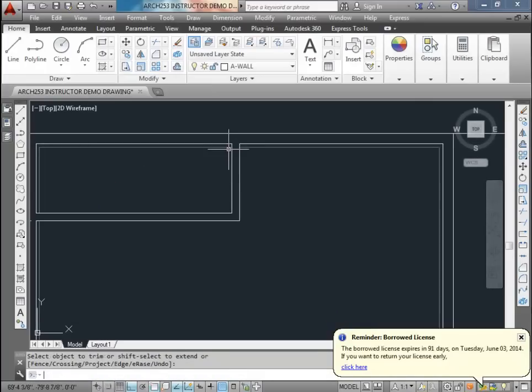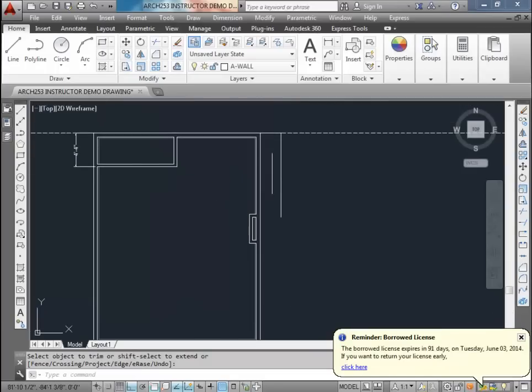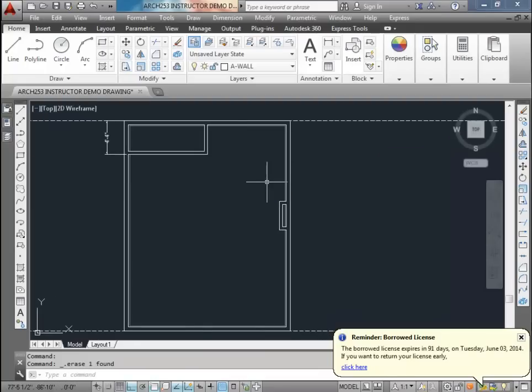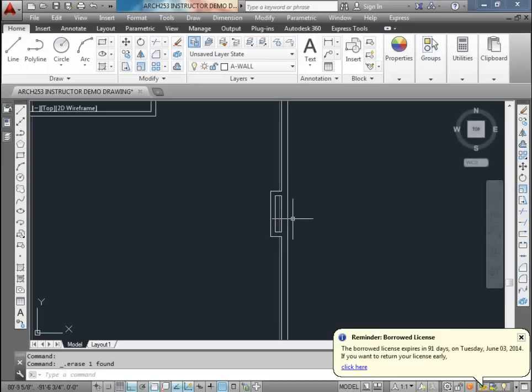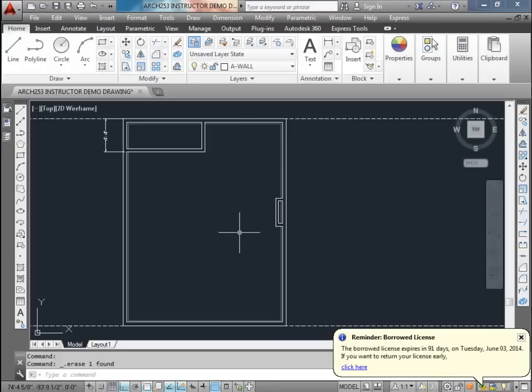So I won't see those lines because the wall is actually in place of those, but they will in fact be there. So we do need to show them the rest of that foundation. Okay, so there's my walls. They should be located in approximately the location that I want them to be. If they're not, I can always tweak them later. Okay, so now that we have the walls drawn, we have our foundation line drawn. That's steps number 1 and 2.